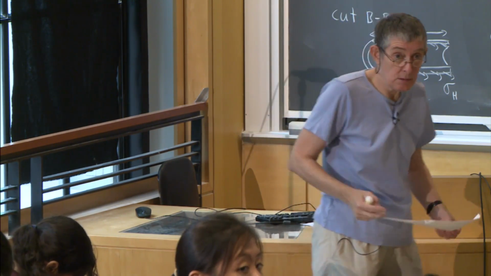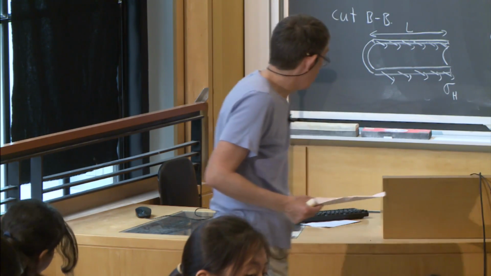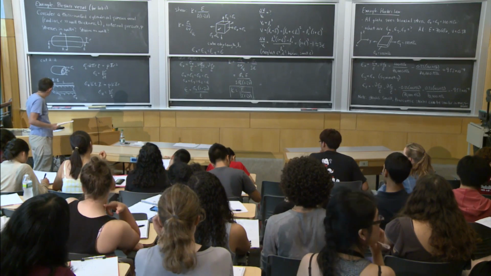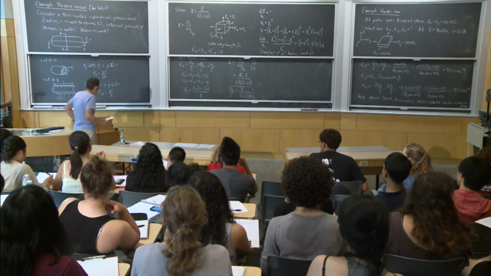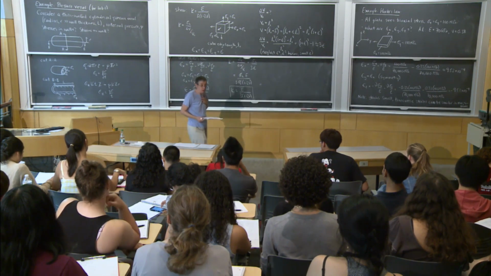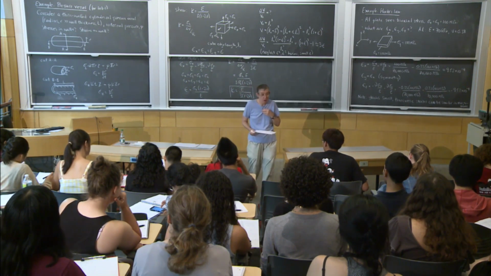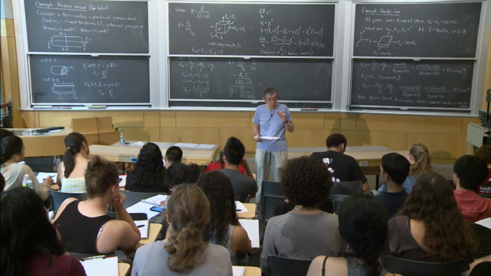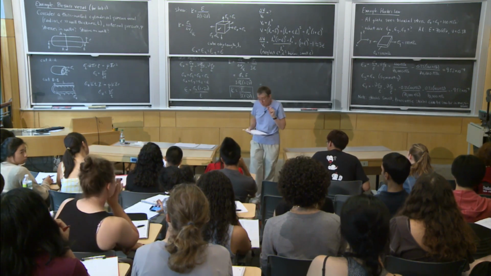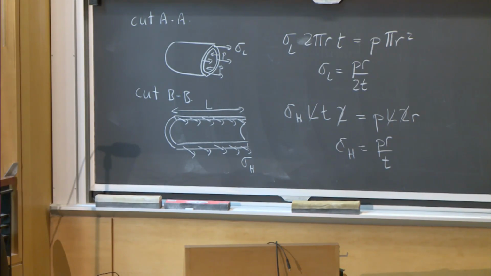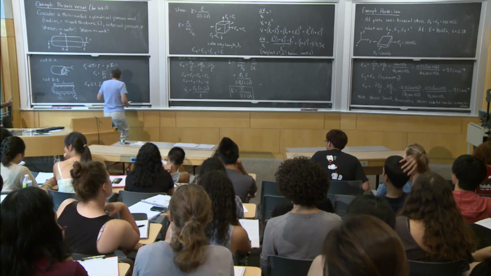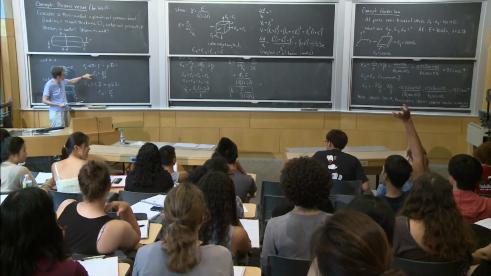Yes, in the back? Back to the cross-section with the circle. So on the left side, why isn't it 2 pi times r plus t? Because I'm saying t is small. If it's thin, then t is small compared to r, and I can just say 2 pi r times t is the area. It's thin-walled. There are different equations for thick-walled that are more complicated. That's why we're not doing thick-walled. We're doing thin-walled. So that gives us a stress. And one of the things to notice is that the hoop stress is twice the longitudinal.